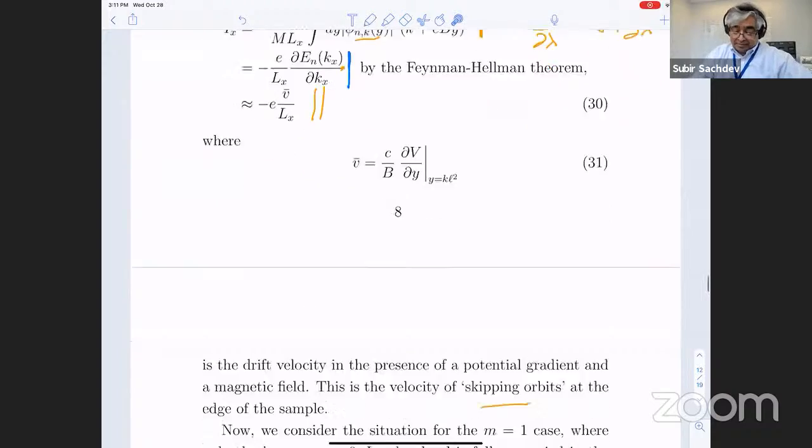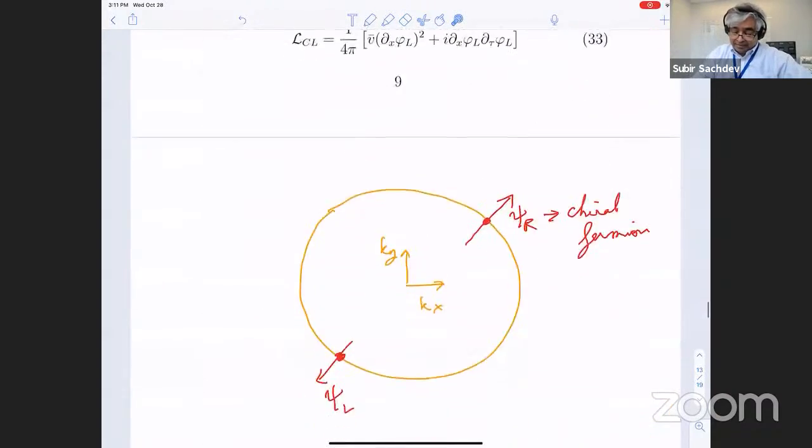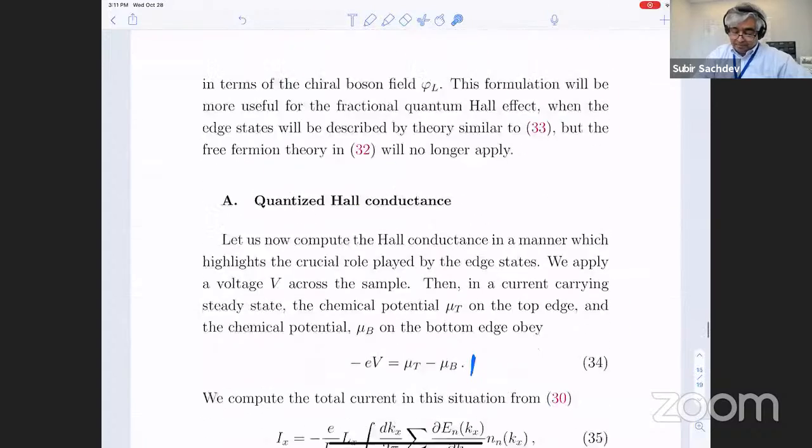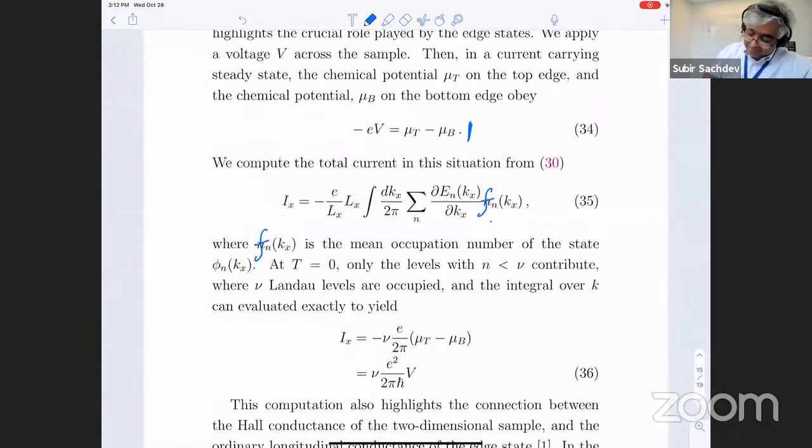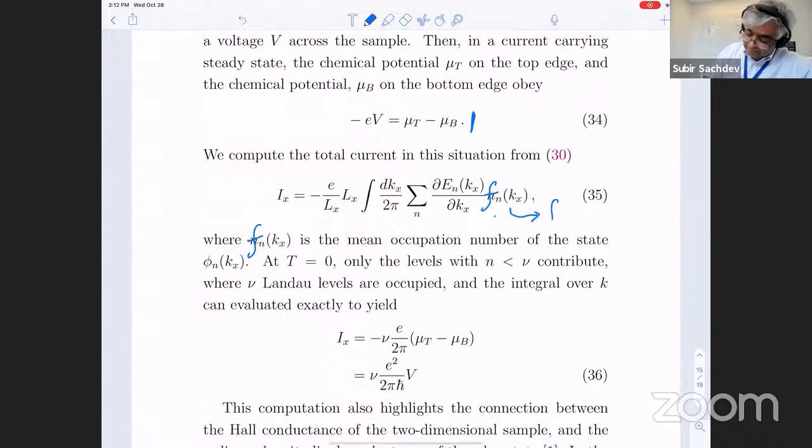All right, so you just have to add it up. We're going to integrate this over all Kx, the integral over Kx, and then I have to multiply it by the Fermi function. Why am I calling it n? It's usually called f in this course, so I'll have to fix that typo. That's f, the Fermi function. It's the Fermi function of the nth orbital. Sorry about this, I'll fix that. It's just f of En of Kx.